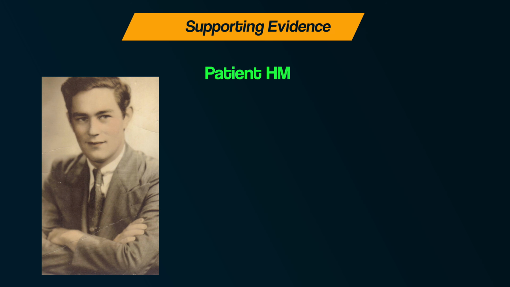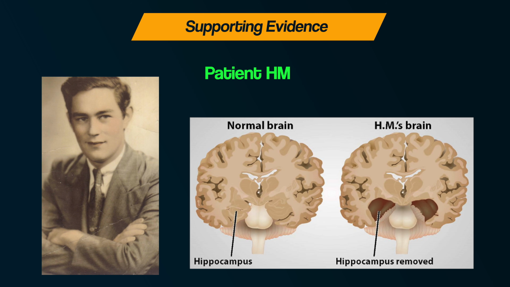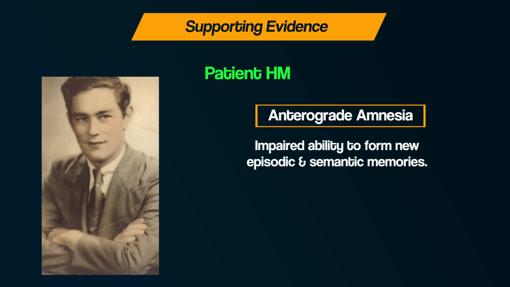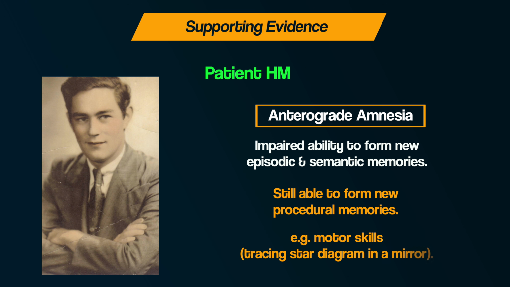The case study of HM involved the surgical removal of parts of his hippocampus to treat epilepsy, which resulted in severe anterograde amnesia, impairing his ability to form new episodic and semantic memories. However, HM was still able to form new procedural memories, such as learning motor skills, providing evidence that episodic, semantic, and procedural memories are separate systems within long-term memory.